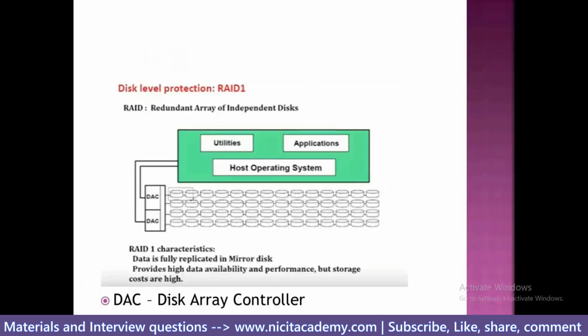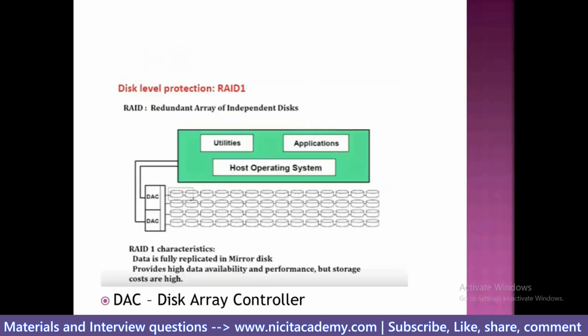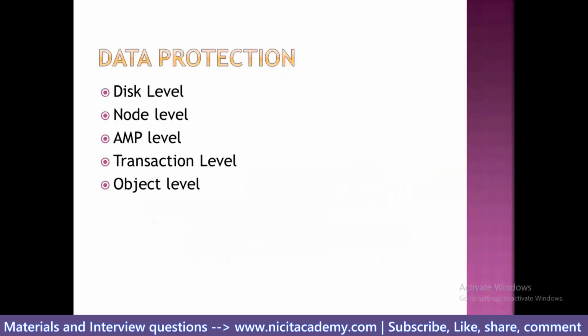Normally they will go for RAID 1. The D1, D2, D3 data will be stored in the parity disk, like a mirror. You will always have the disk and a mirror disk. This is one logical unit, LUN0, which will have all the blocks and also a mirror block. This is called the RAID concept. For disk level failure, you have RAID.